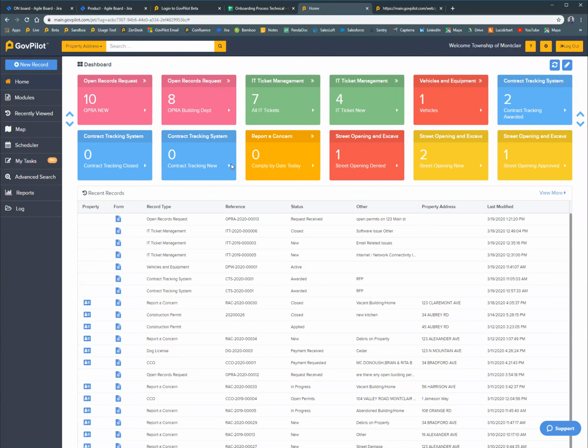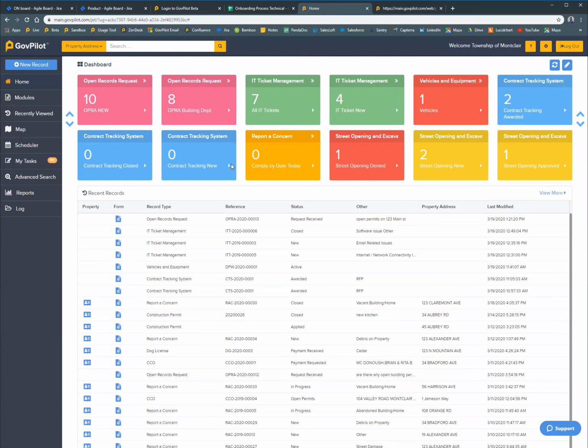And my response back to the records custodian, but I'm fulfilling this information today on the 19th, and the records custodian needed by the 24th. So now that records custodian will receive a notification back, again, to reopen and access the record.